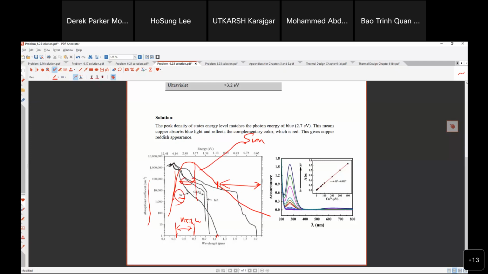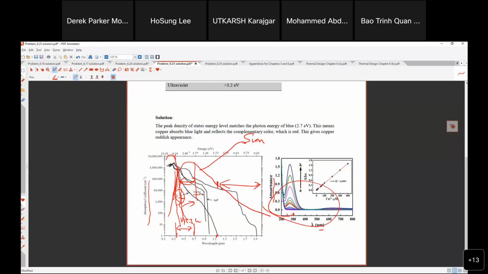I think gallium arsenide is a little better. Absorption in copper is very weird. Around 0.3 is the peak, and then it drops. Actually, the blue is absorbed. Once the blue is absorbed, yellow and reddish appear. That's why copper looks that way. This is a property of absorption of copper.